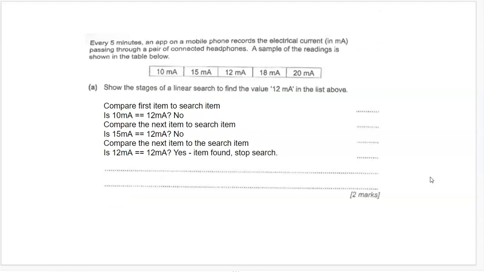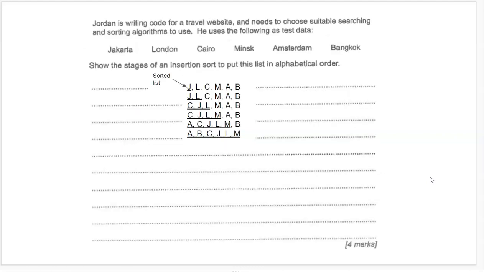Then we've got the linear search. The linear search just looks at the first item and sees if it's what we're looking for, then the next item, then the next item, and so on. We have got the insertion sort. The insertion sort says, let's make the first item our sorted list, and then we always just look at the first item in the unsorted list, and we insert it into the sorted list into the right place.